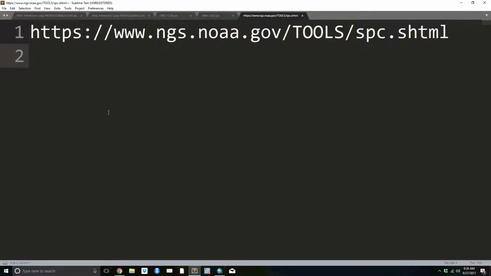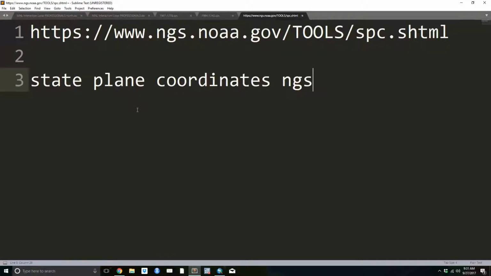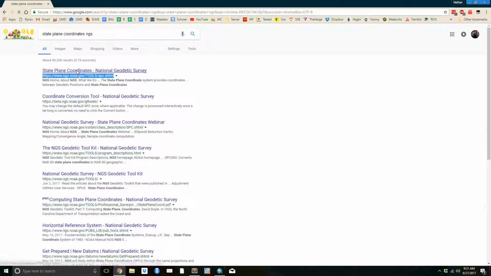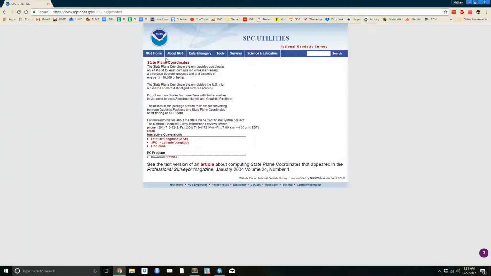This is the URL that you would go to to figure out the state planes to use, and it's in the book. But you can just Google something like state plane coordinates NGS, and it should be the first selection here.